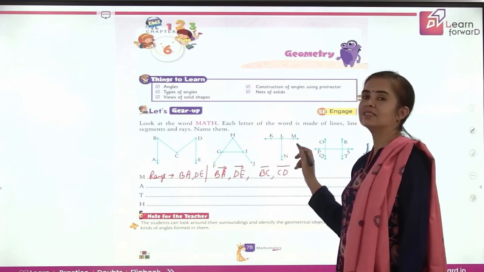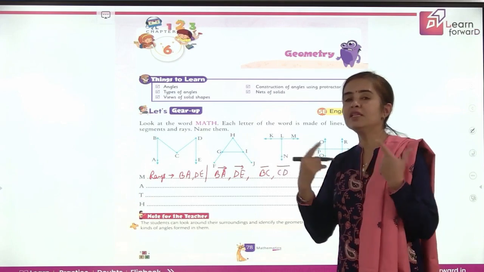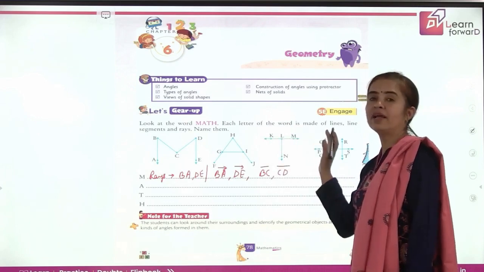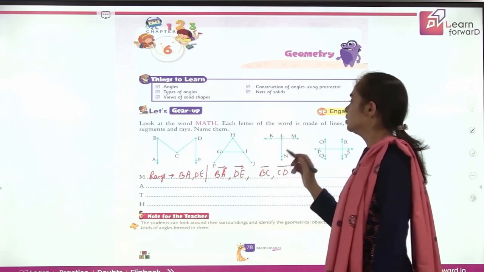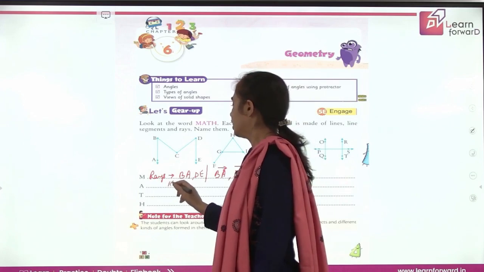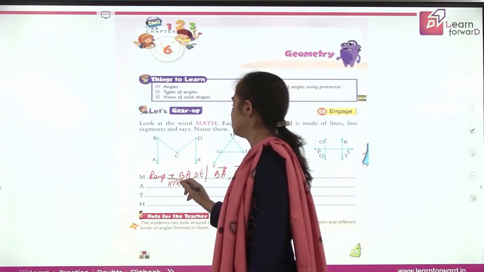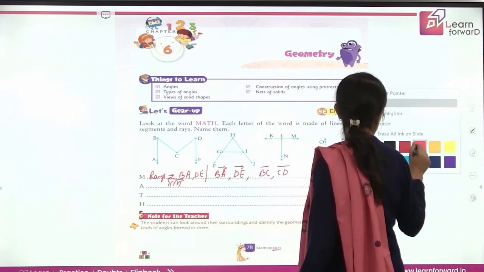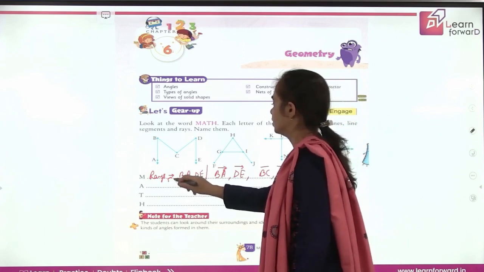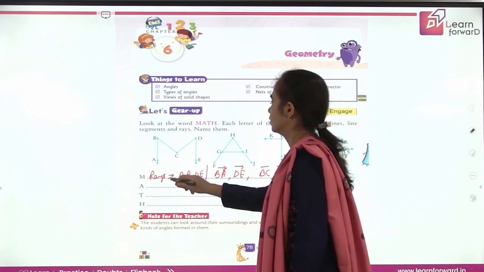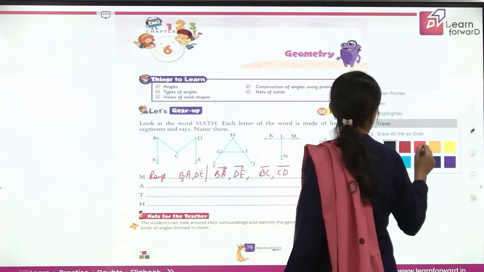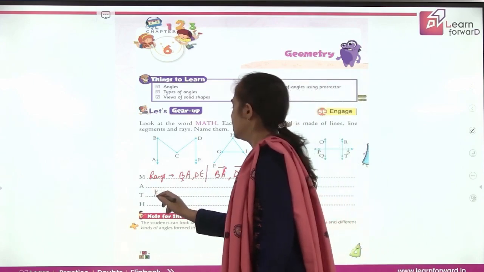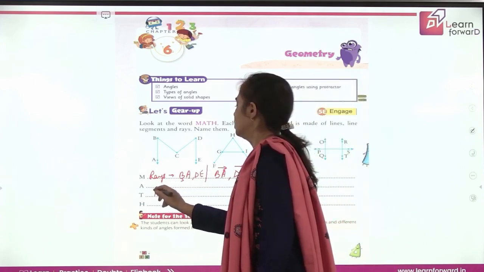Yes, a line has arrows on both sides, which means it can be extended non-stop, indefinitely, infinitely in both the directions. So this is KM. And now because this is a line, you will be marking arrows in both the directions. Oh, sorry, this is not for A. This is for T. So your line here is KM. This is your line, draw arrows.